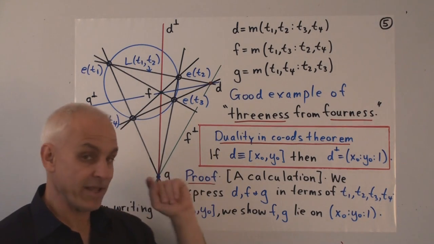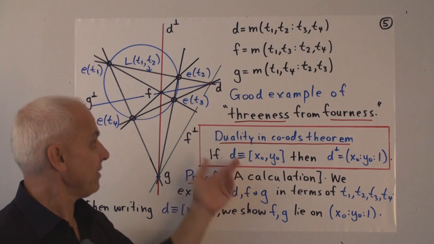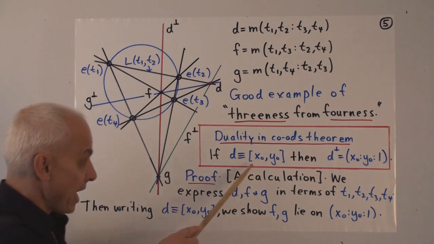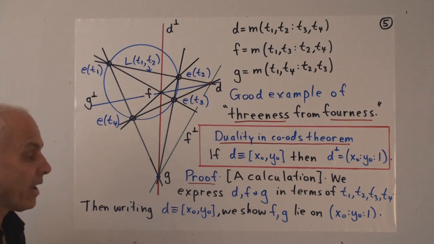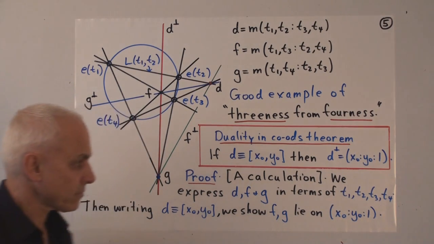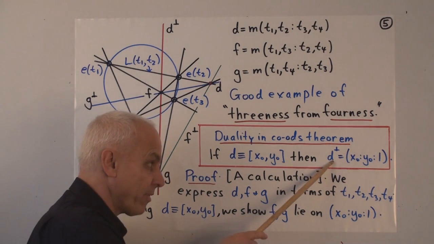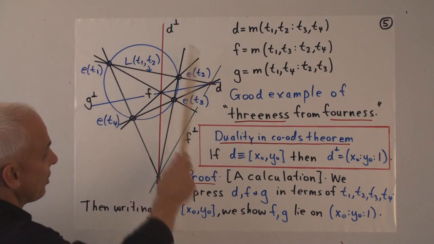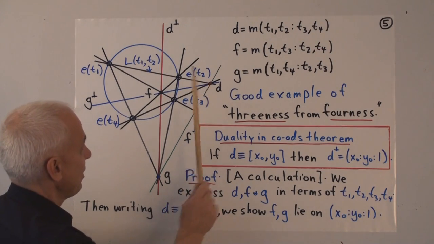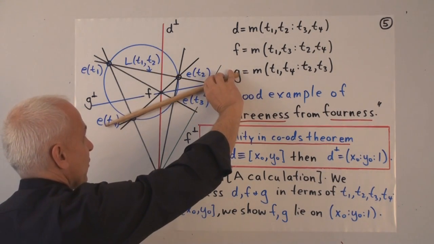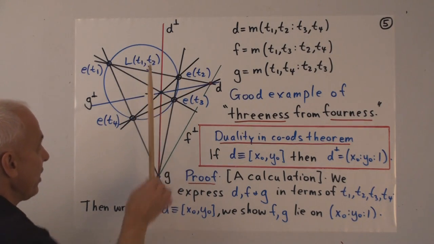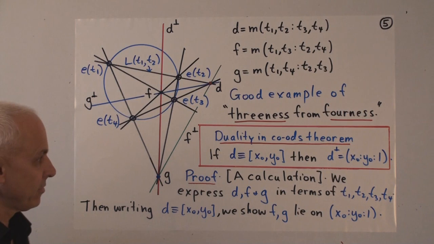Here's our theorem that we're trying to get at. Let's say we have to choose 1 point. It was A originally, let's call it D now. If D happens to be x0, y0, then D perp is x0, y0, 1. And what's our definition of D perp? Well, it's exactly coming from this situation here. It's what you get when you start with D, construct these 2 lines first, then construct the other lines, finding F and G, and then finally joining F and G.